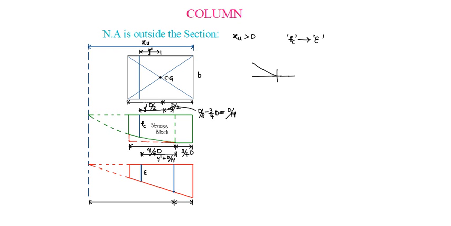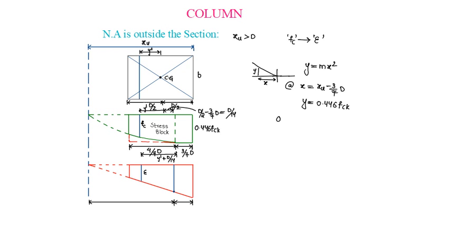in which at x distance y is the ordinate, then the equation of this curve is y equal to m x square. Substituting boundary conditions, at x equal to the remaining distance, which is Xu minus 3/7 of D, the y value will be this ordinate, 0.446 fck. So here also the same ordinate will be there. So this value is 0.446 fck.